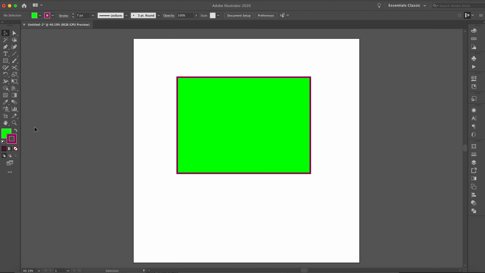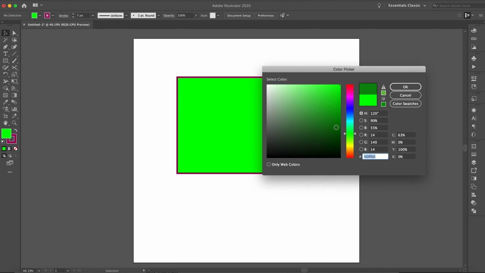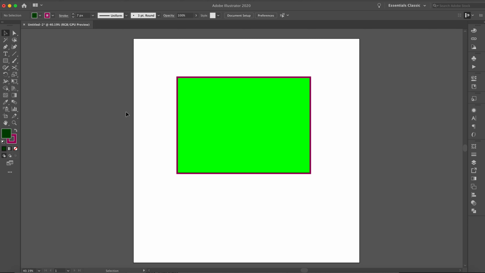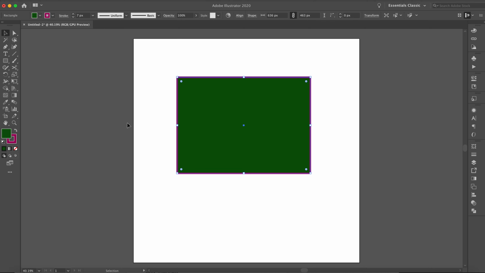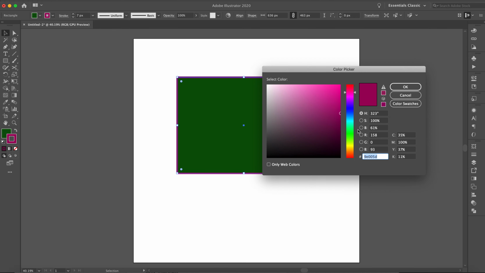And then also, in this little corner over here, you got highlighted, you see the stroke. You can press X, and then you see the fill. So if I double click that, I can go in and adjust the shade. Oops, I didn't click the object. I can go in and adjust the shades of the fill, and I can also press X again and go in and change the color of my stroke.